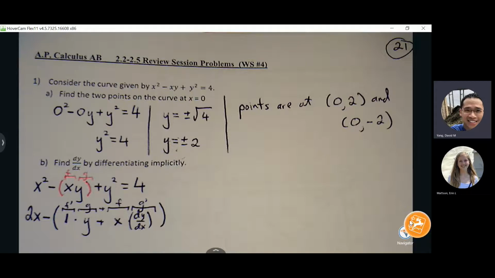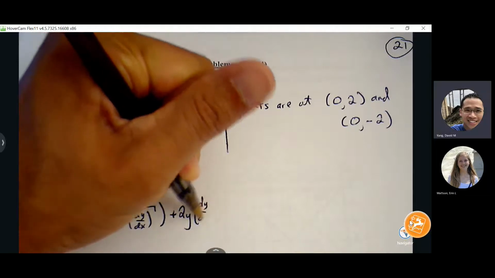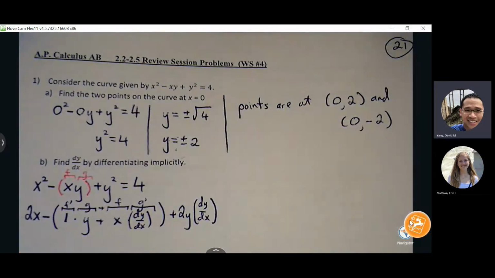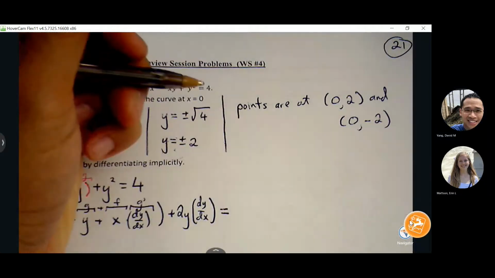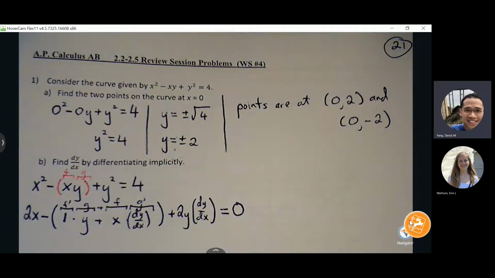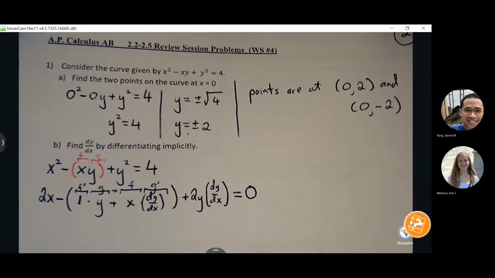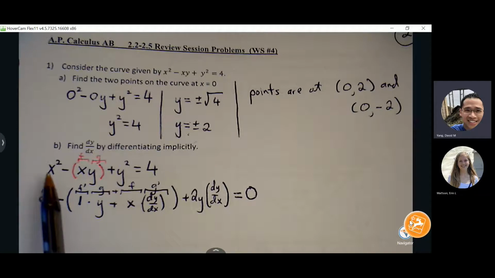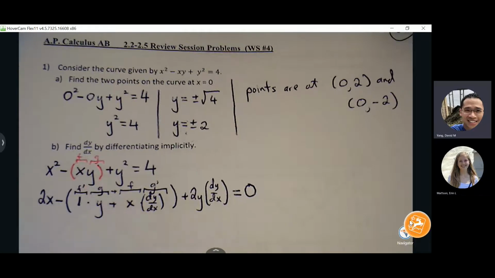We have to keep going though. y squared becomes 2y dy dx, right? We're asking for y's derivative, so we need to include that differential variable. And then what happens to the 4? 0, yeah. We want to make sure that we take the derivative of both sides of the equation, that we don't just let one side get all the derivative and the other side leave. Ultimately I'm taking the derivative of everything here. It's just that the middle term requires a product rule because of the way that it's multiplied together.